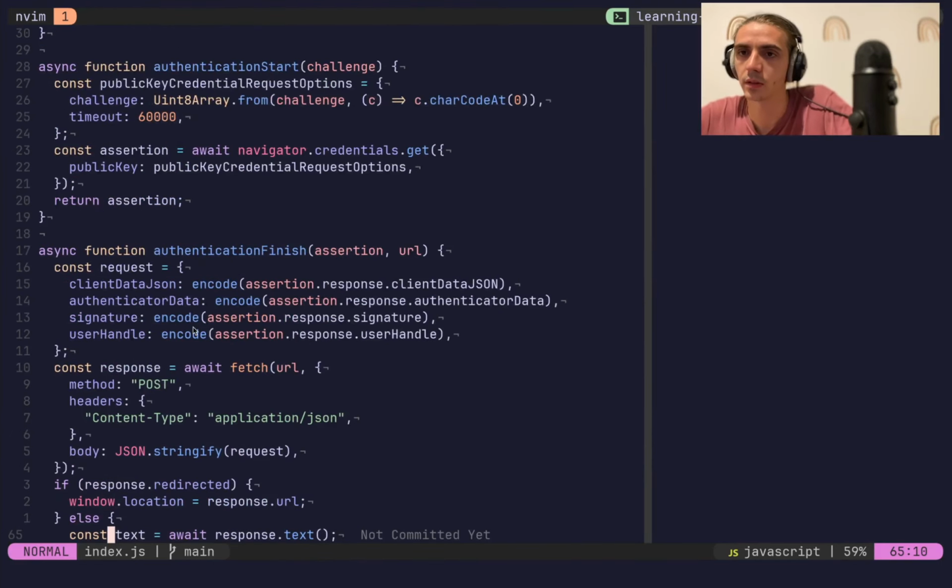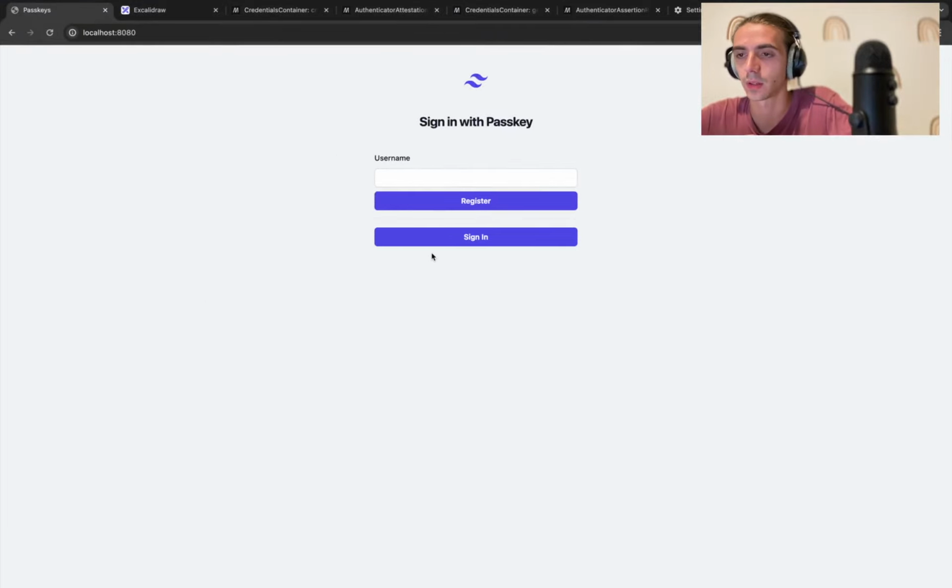I think passkeys are very cool. I really do think they are the future. It was a pain to implement, and the APIs feel a little bit iffy. Being able to sign in without depending on a third party and without a password, I think is huge for users. I think that it'll be game changing. I don't like that the safest option right now is just to trust Google, and there's obviously more risks that come with that. So I'm really happy this is being implemented, and I'll definitely be using this in projects going forward. Thank you.